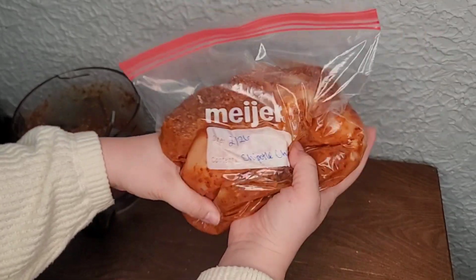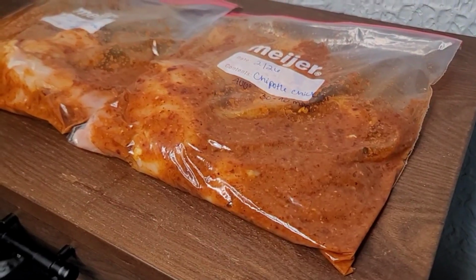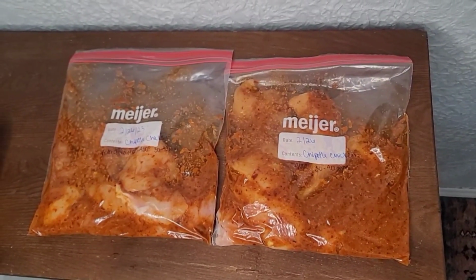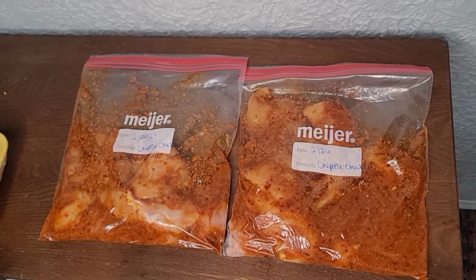And we ended up with two bags, one that we're going to use for dinner tonight and one for the future. With the one for the future, we are just literally going to pop that into the freezer and then thaw it out when the time comes to cook it.